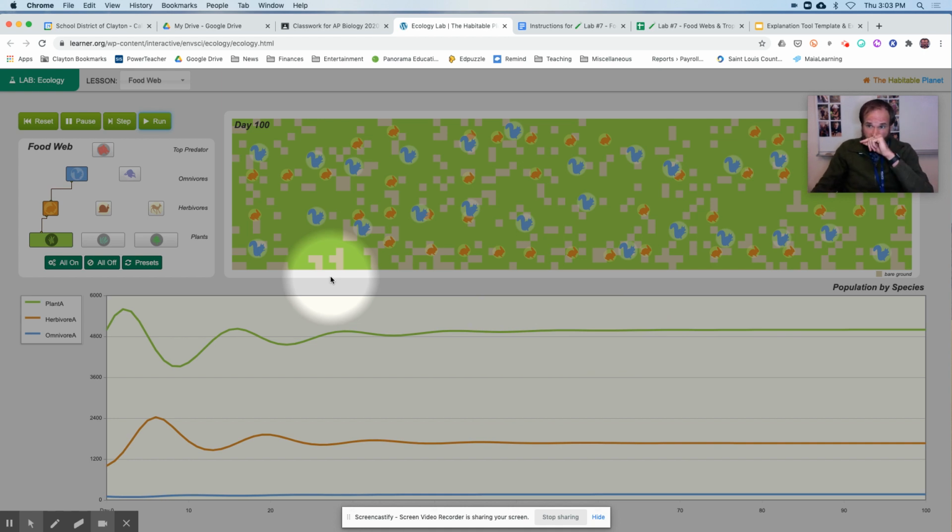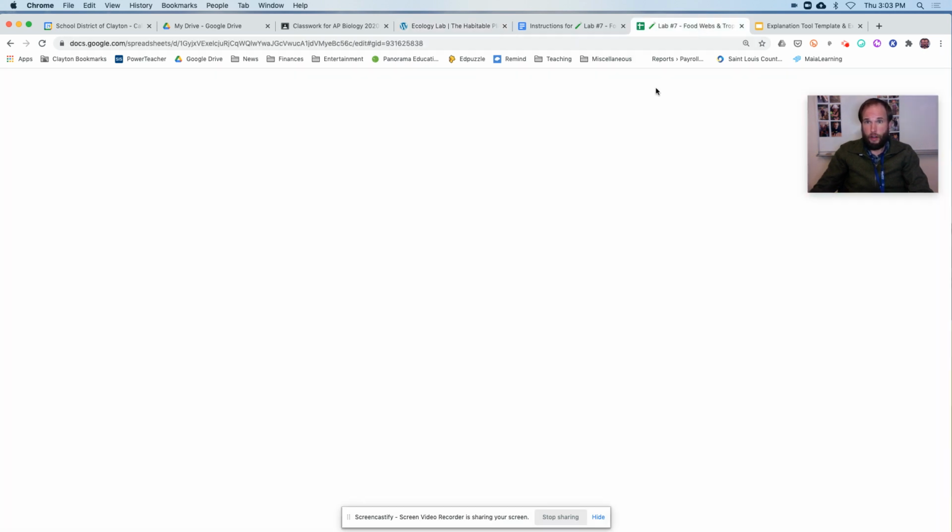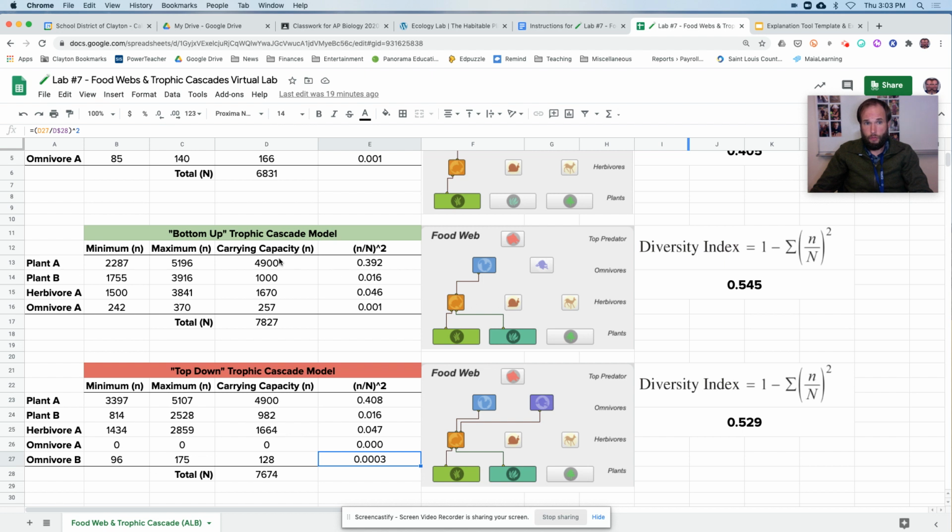For the rest of the lab, as always, you have a choice. So there's two parts to the lab that I'm going to ask that you take a look at. One is to use the software to model a bottom-up trophic cascade, and to also use the software to model a top-down trophic cascade. And there's lots of different ways that you can use the software to model each of those trophic cascades. So what I actually did was on the sample spreadsheet, that of course, as always, is linked to Google Classroom.